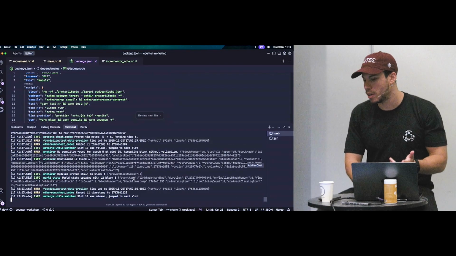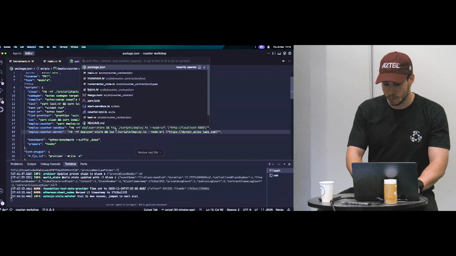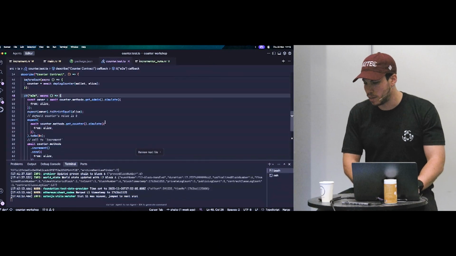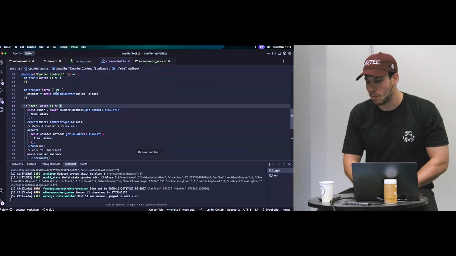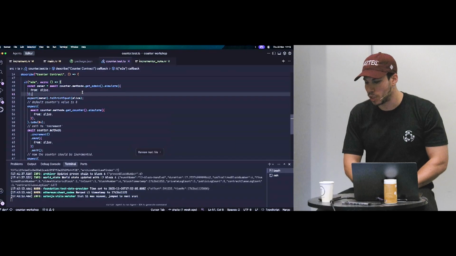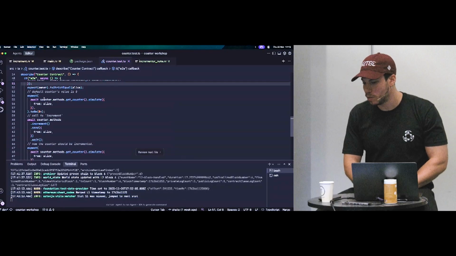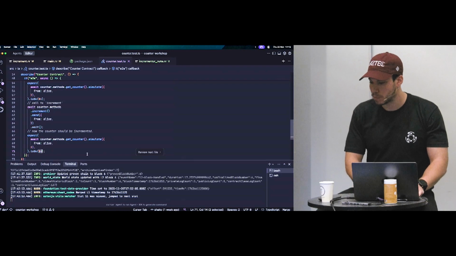I won't go into end-to-end tests here, but they are pretty simple. I'll show you only the test that comes with the repo. It deploys the counter, and you just call counter.methods, and you have all of the methods that you can access. You check the admin, check that it's equal, get the counter, check that it's 0 when you start, and then you call increment from the owner, and afterwards it should be 1. It's really simple.